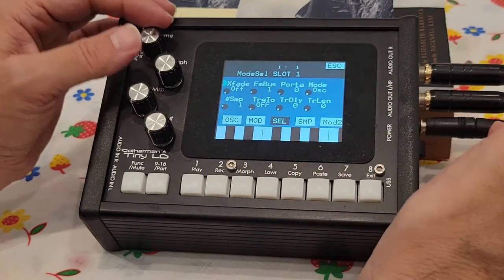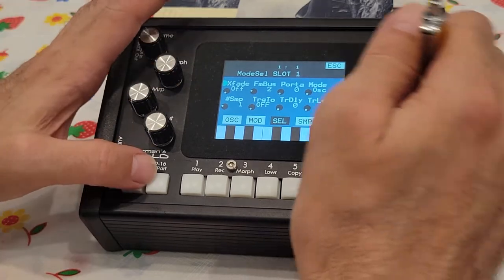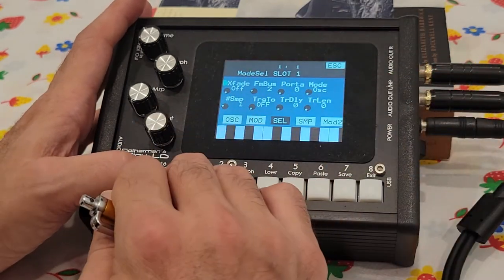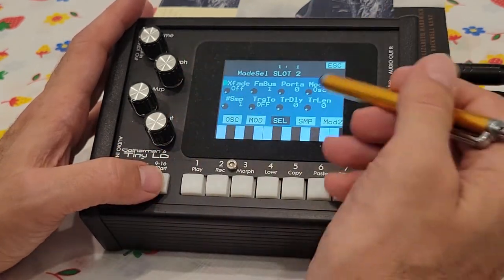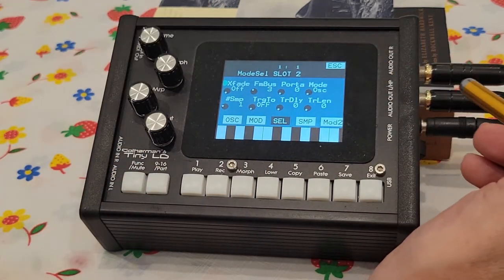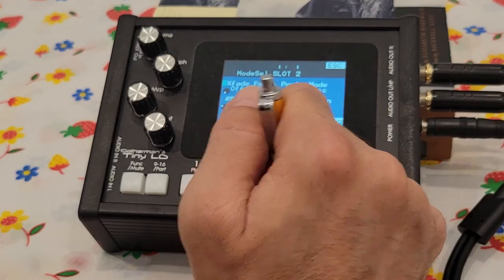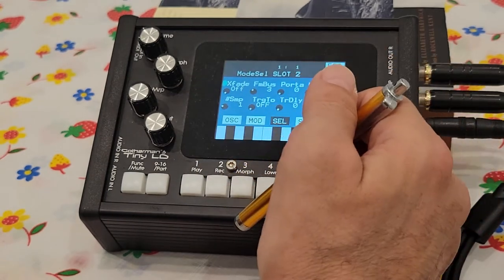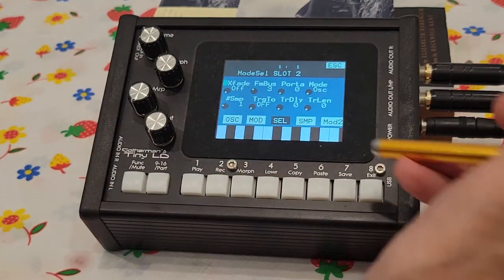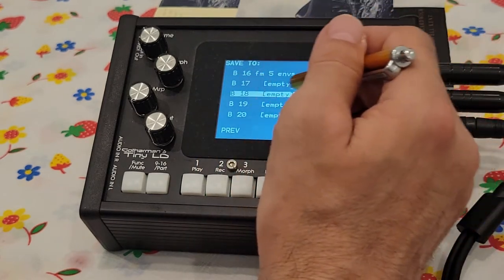So the first thing I want to do is just set this to 2. And while we're here, I'm just going to switch to oscillator 2. Notice we go to the same page I was on, and I want to set this one to FM bus 3. So I'm going to have the modulator on FM bus 3 modulating oscillator 2, and oscillator 2 modulating the frequency of oscillator 1. So let's first of all save this patch that we're developing.